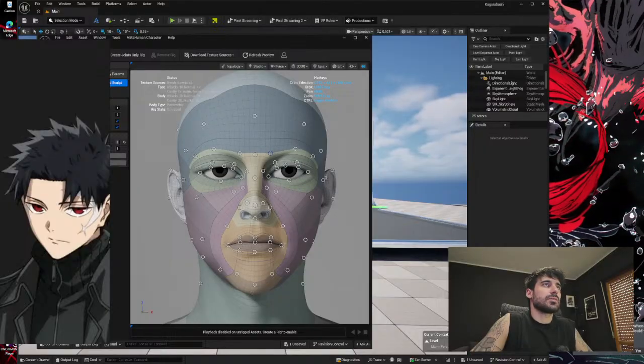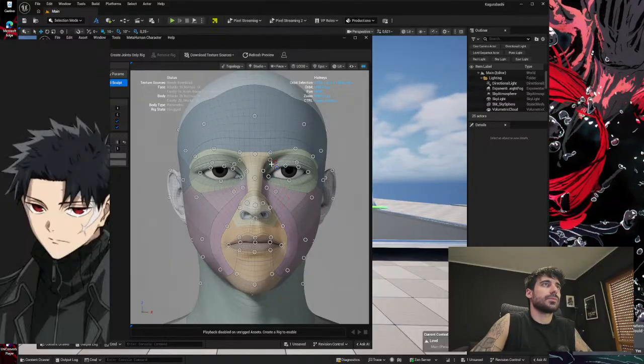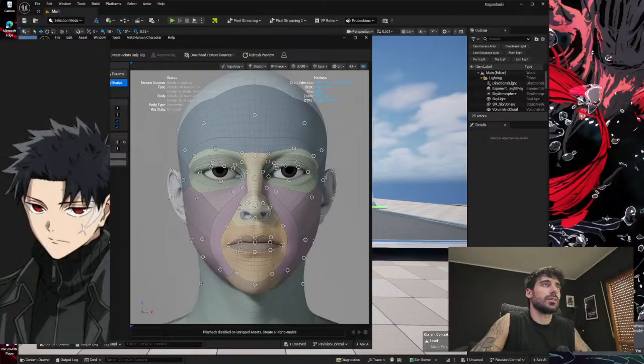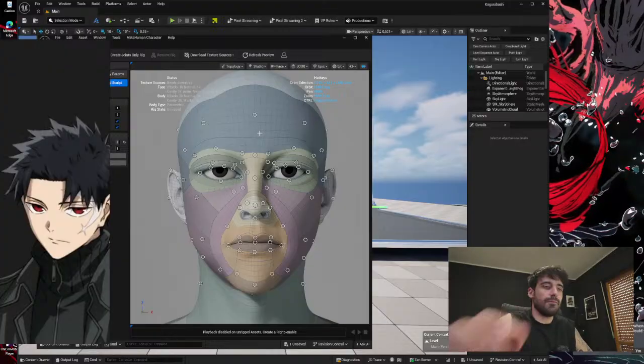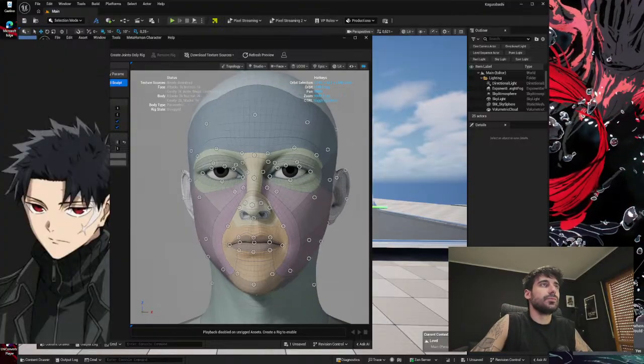The eyebrows actually help with the overall face expression.